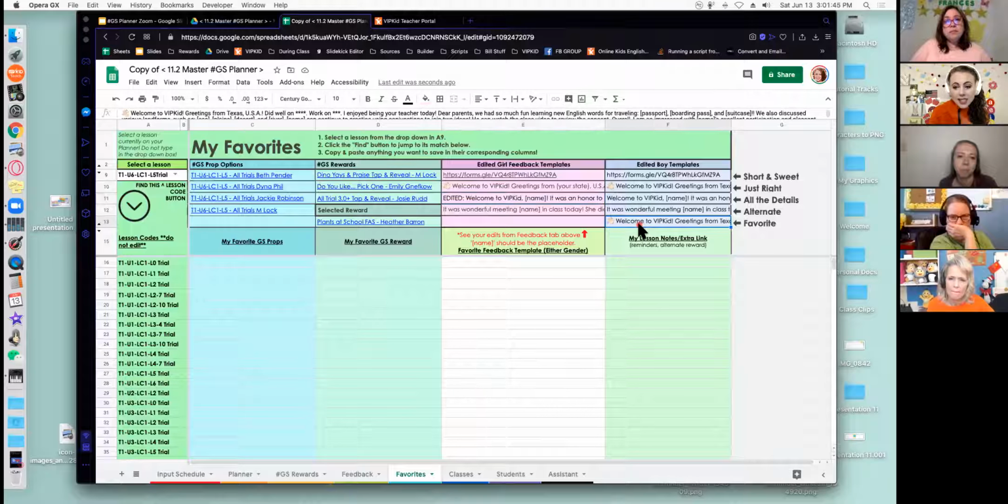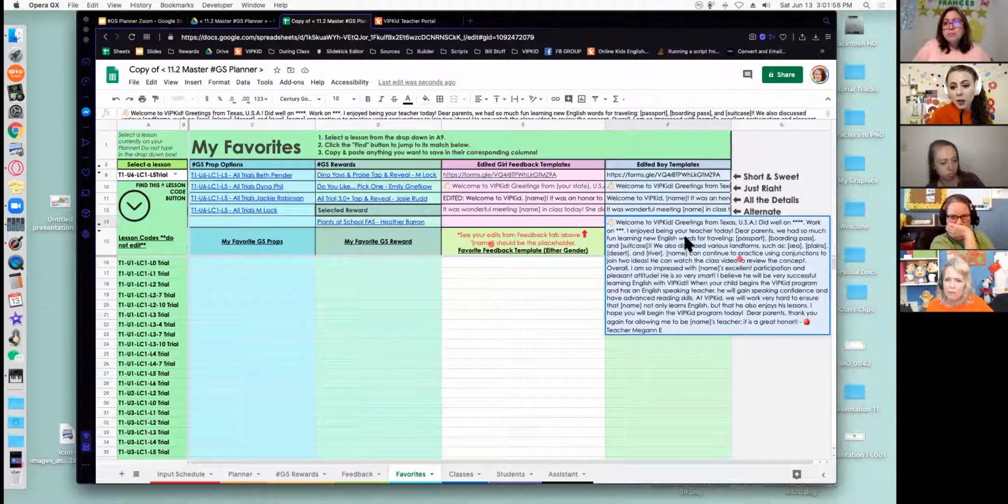But let's say I want to save this template as the one that I want to come up next time I have this lesson. And I don't want Lee Jaja in there. I want "name", the student's actual name. If I double click, which I don't ever do, I'm not following the rules right now, but this is just for example, notice that my planner already knew to put "name" in there.